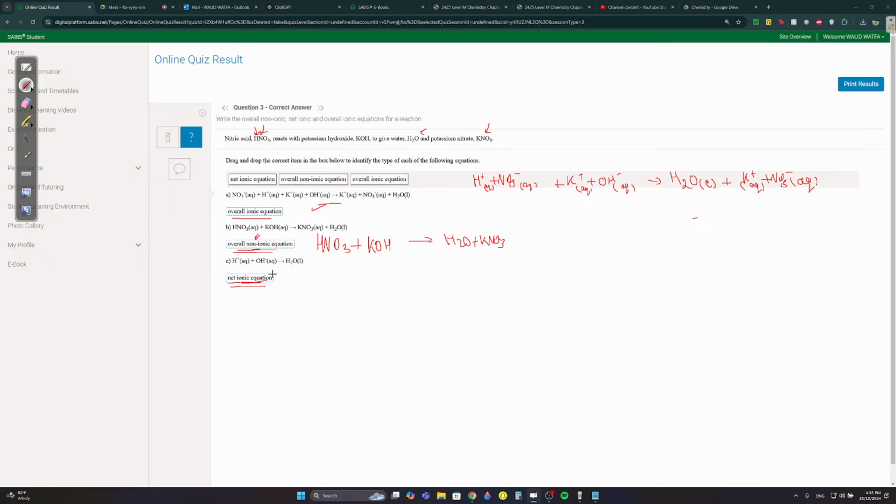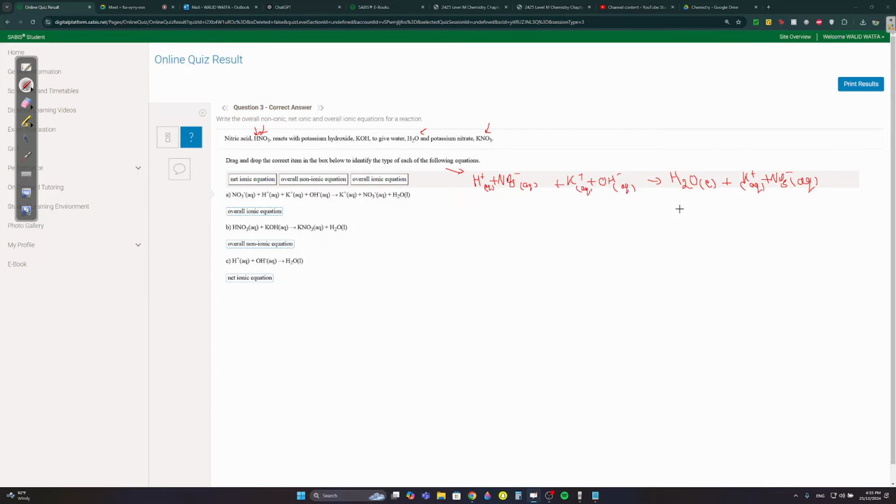And then net ionic. If you want my advice, because I'm positive that you're going to be asked, I feel like you're going to get asked in your written part to write down a net ionic equation. If not written, definitely on the computer. And it came in the CA. For me, how I find the net ionic equation is I write it down like this. I always write my stuff down like this.